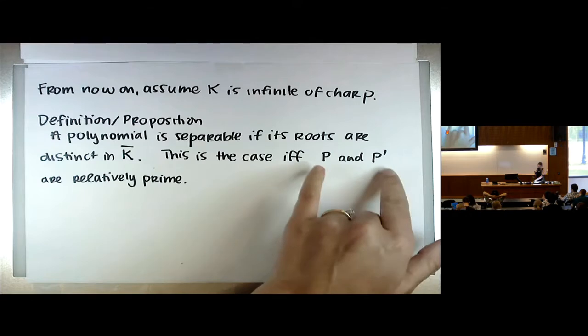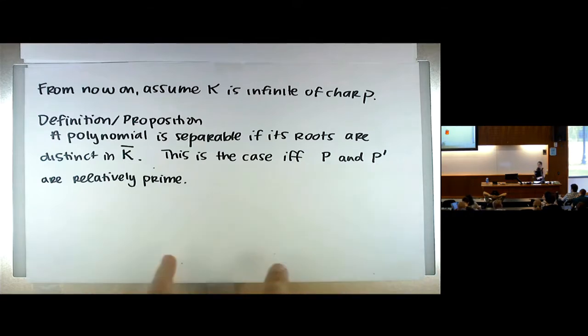But for me, what I like about this criterion is that if I have an additive polynomial, the derivative is very simple. I'll let you figure it out. And so it's very easy to tell if an additive polynomial is separable or not. So that's an exercise to give a lightning fast criterion for an additive polynomial to be separable. Just think about it a little bit. And so everything is very nice in this setting.